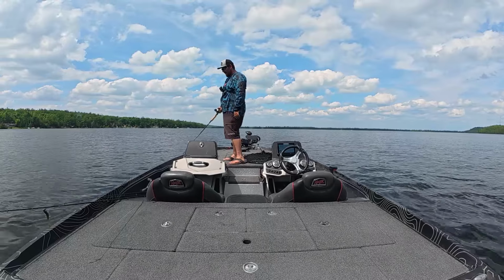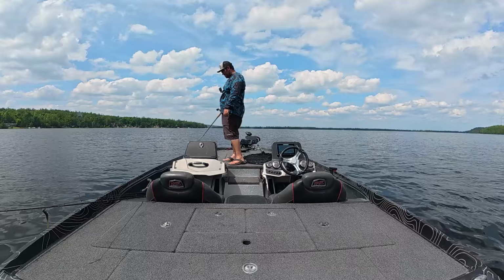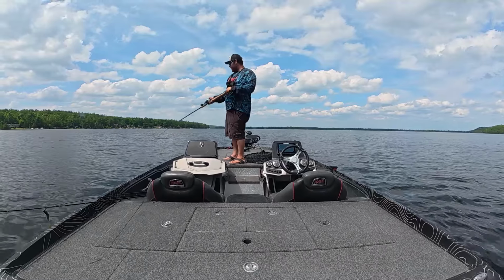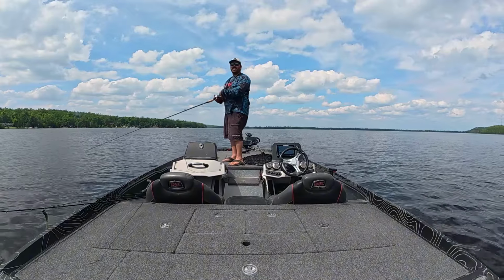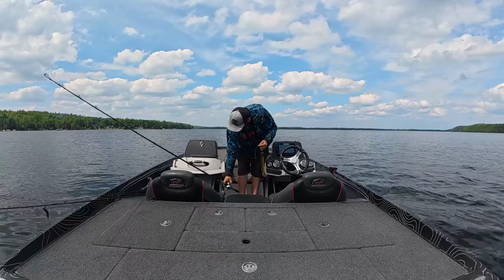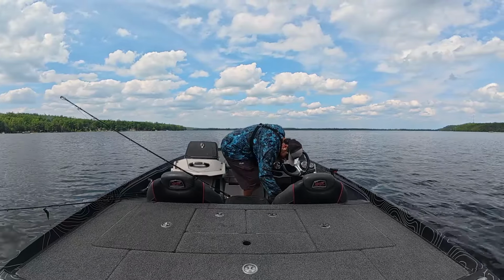So just keep casting, bouncing around, kind of hoping for a bite window, you know? Get a bite window and get one in the boat. It's just so hard to get one to commit this year. This year has been so tough. I really like that color that I was just using.